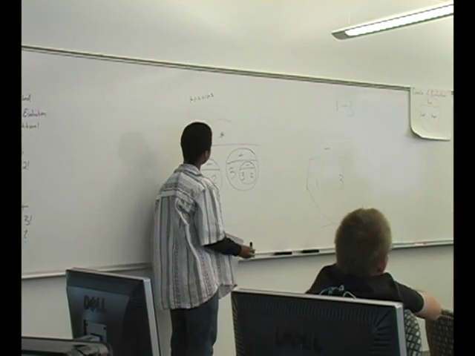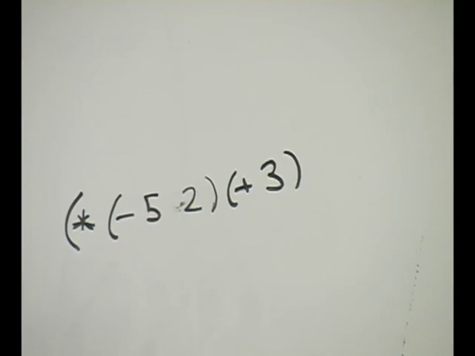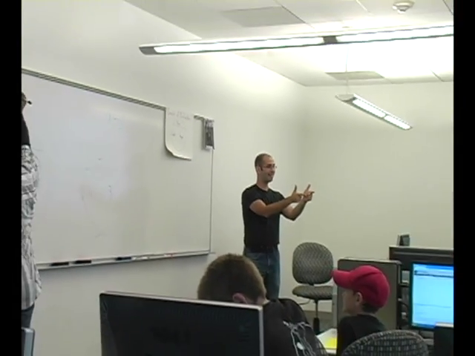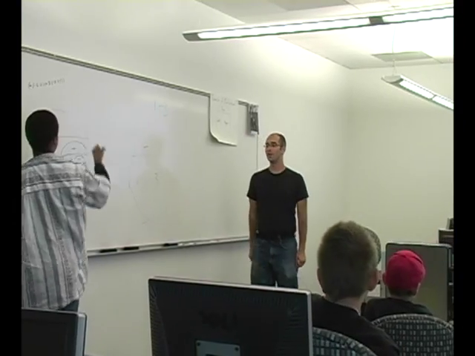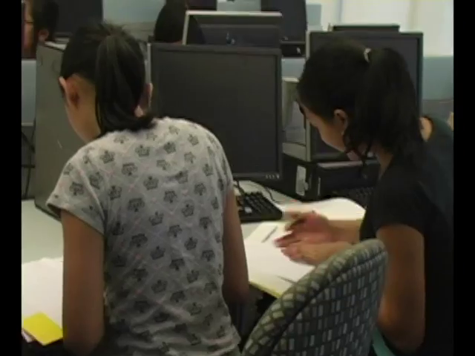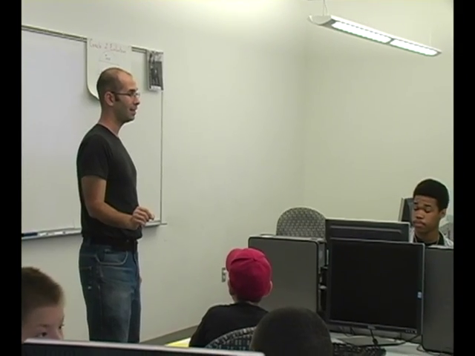Excellent. But he goes to the left, he sees a 3. Then he goes to the right and he sees another circle. Yes, a parenthesis. Good. Then we close the circle. And how do we do that? Parentheses, yes, beautiful, thank you. And to draw the circle of evaluation, once you're done with that, you're gonna convert it to scheme code. Questions?